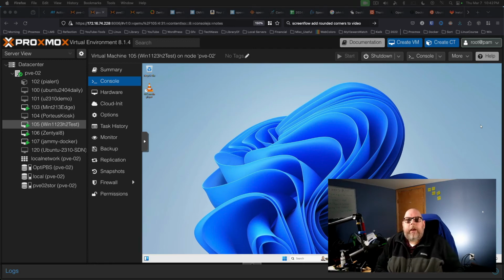Hey everybody. Today we're going to kick off what is going to be a series on using SSH, and in this episode we're going to set up the SSH server on a Windows machine and talk about the SSH server on a Linux machine as well. So let's go ahead and jump right into this.